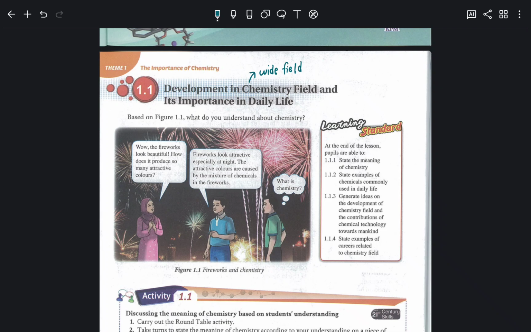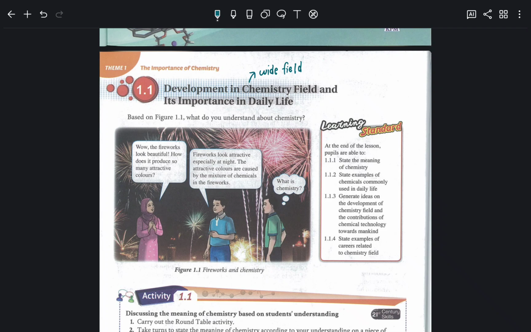So what I'm trying to say here is learn chemistry for your future sake. Okay, because whatever you learn here, you will be applying in your foundation levels for studying chemistry. Like let's say you take matriculation, you take A levels, you take asasi, whatever you take, you will use the Form 4, Form 5 knowledge. So Form 4, Form 5 is a fundamental. Let's say your Form 1, Form 2, Form 3 is not very good, it's okay, leave it. Focus on Form 4 and Form 5.